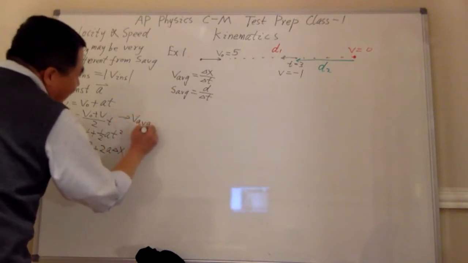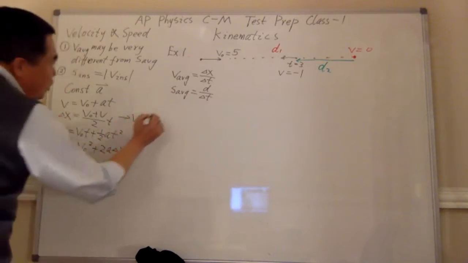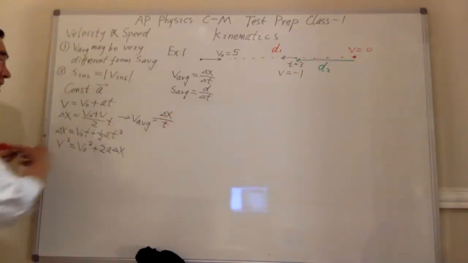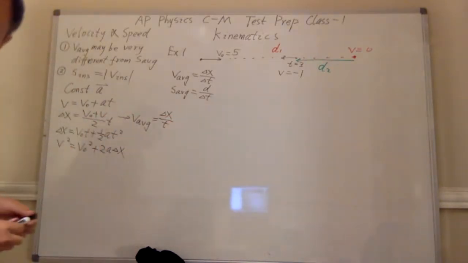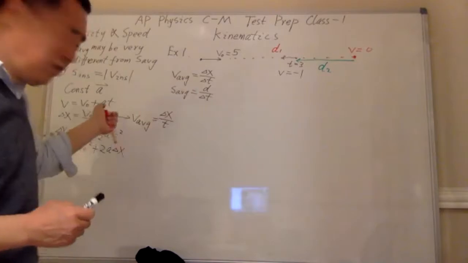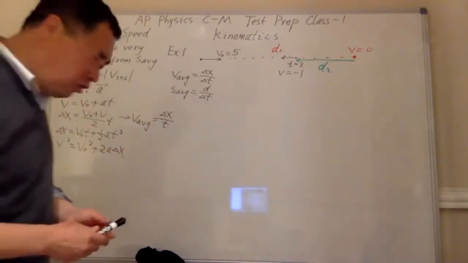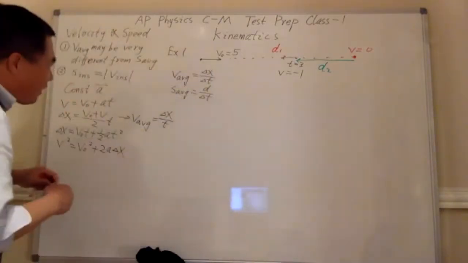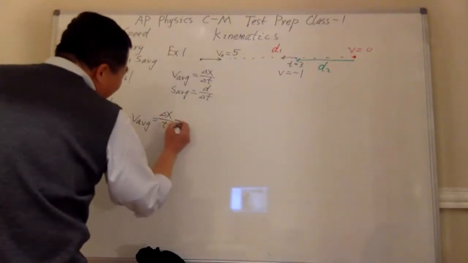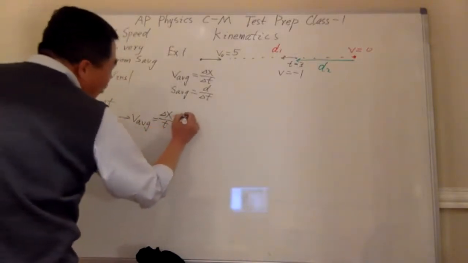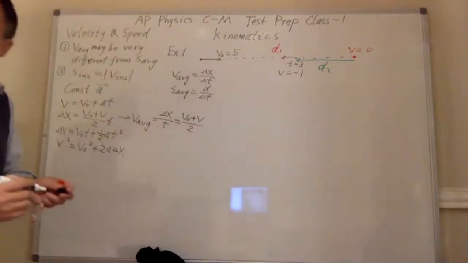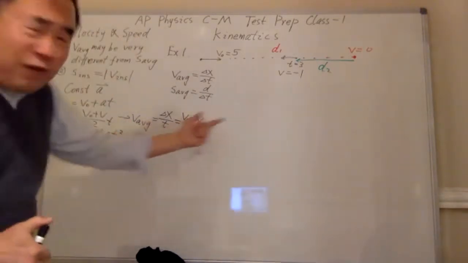Okay, this is velocity average equal to what? Equal to delta x over t. You know that delta t and t are the same. You just take the initial as 0, because you take the initial as 0, the same. So we got this one. We immediately got the average velocity. This is always equal to v0 plus v divided by 2. This is so easy to solve for average velocity.